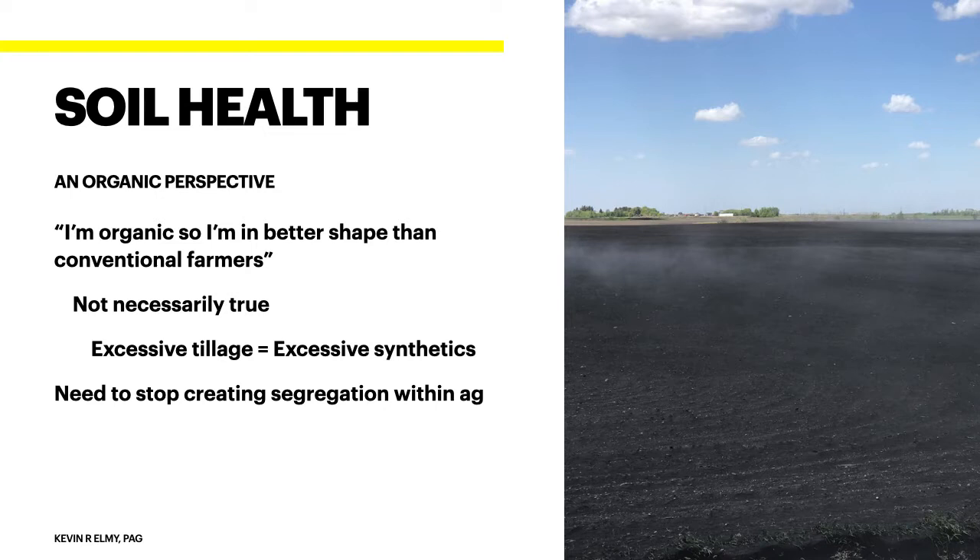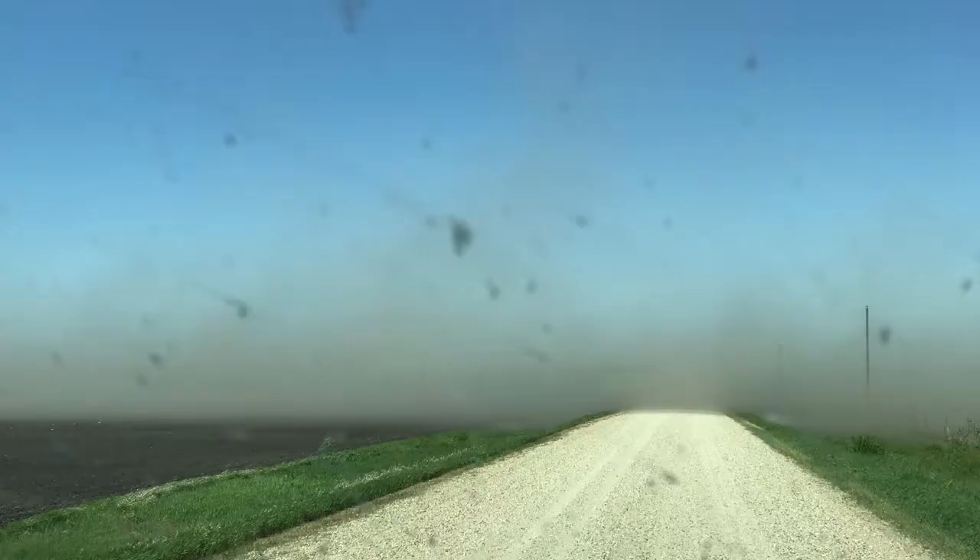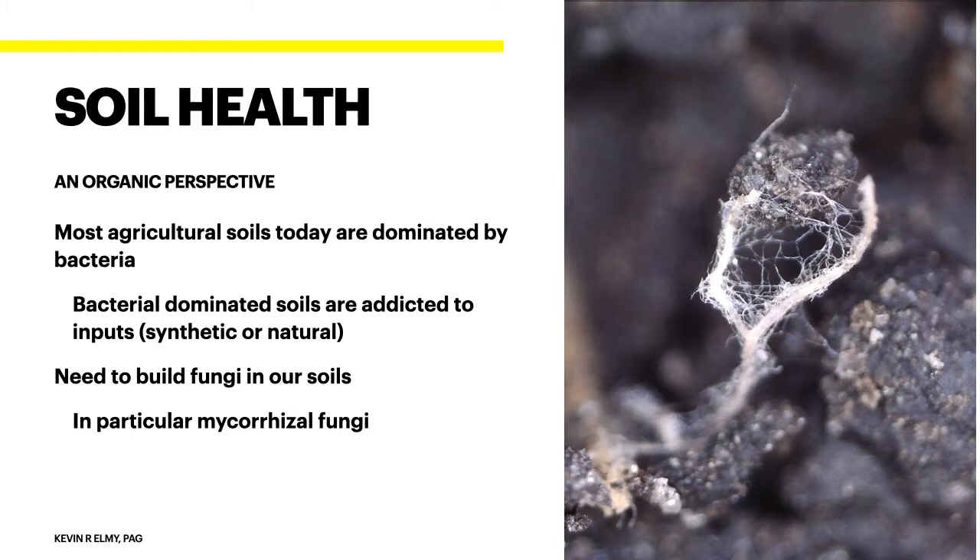When we see a nice black field in spring where there's a little bit of breeze, we start seeing dust evolving off the field. The really scary thing is that light fraction being eroded off is probably the most important part of our soils. The dollars being lost in nutrients and water-holding capacity — the solution is flying away off our farm going to someone else's field.